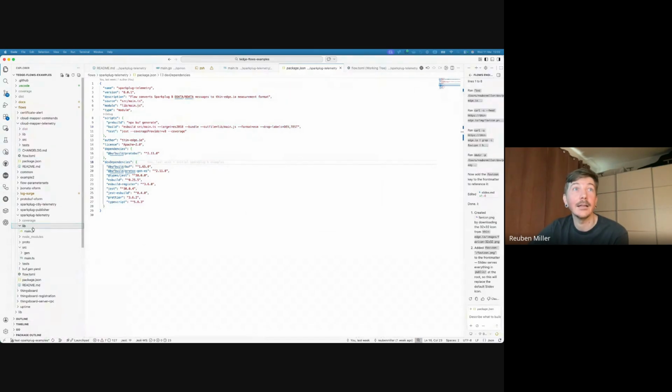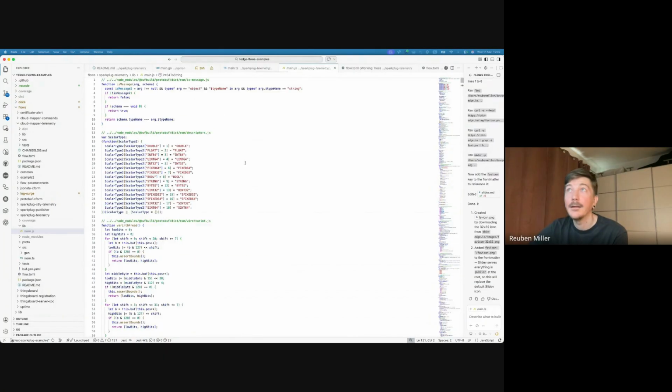So if we look at the lib, this is where the size comes from, because when you're creating a bundle, it means everything that you need to run that thing is within one file. So you're not doing imports and stuff, because it sees you're importing, and it converts that into one single file and does all the heavy lifting for you. This is done in basically every JavaScript thing, unless you're running Node.js on a server. You can see where all these descriptions are coming from. You see all of the protobuf stuff, it's pulling in a lot of things.